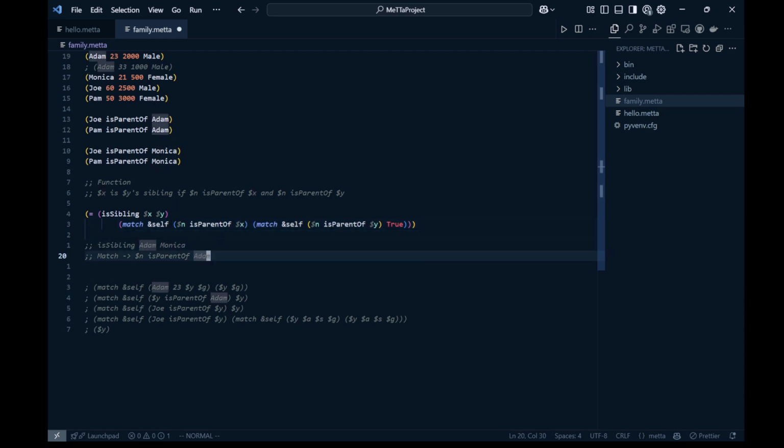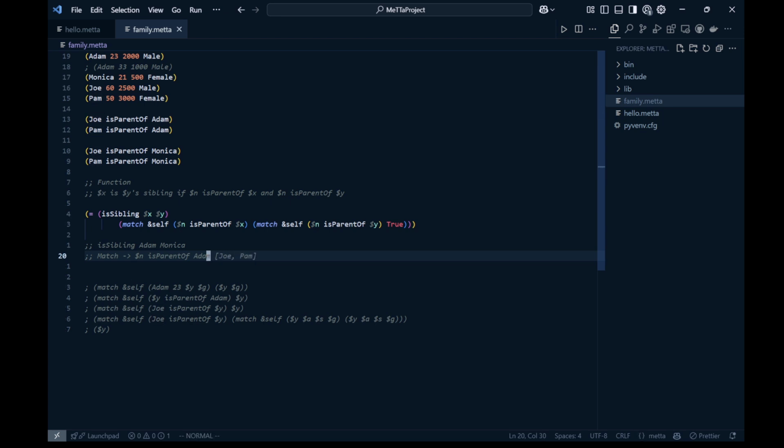So we're going to match this query. Who is the parent of Adam? The parents of Adam are Joe and Pam. So this $n is going to be a list of two people, Joe and Pam.